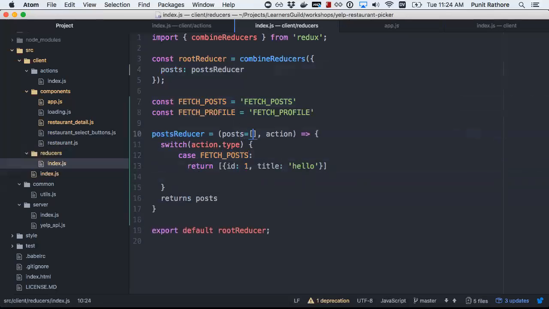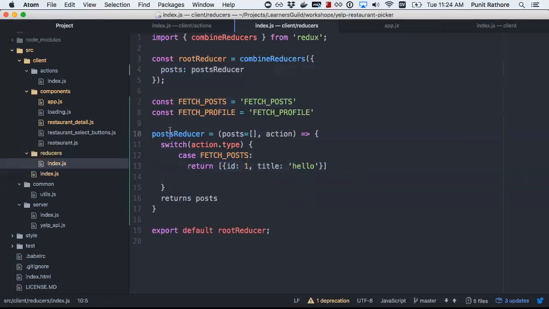To give it to the UI. Right. So we're essentially simulating that a fetch posts action has occurred, and that it returns the posts that get fetched from someplace. But I don't really want to make a request to fetch posts because I don't really have that. So I'm just simulating that I get back an array of posts.